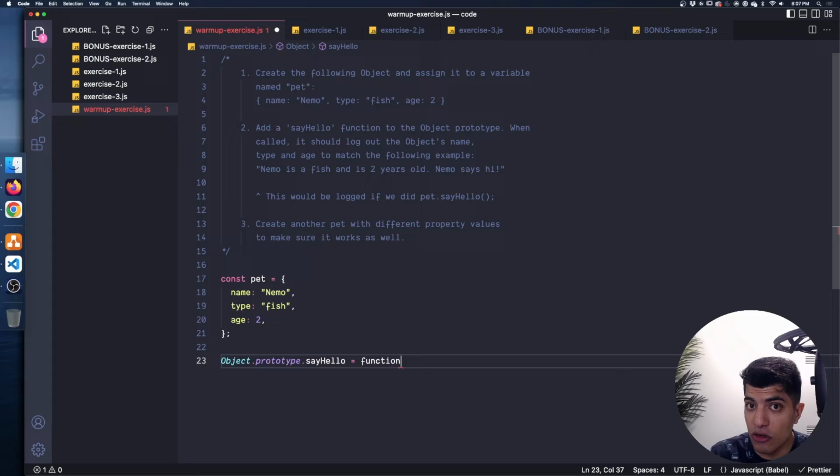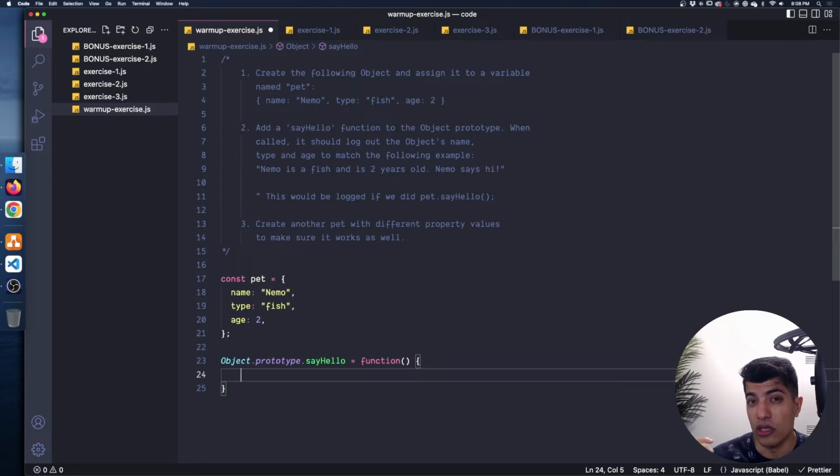We cannot use arrow functions because arrow functions do not bind the this keyword. Only regular functions allow the binding of the this keyword. If that seems confusing to you, definitely recap the previous video where I have some illustrations and visualizations to make sure that makes sense when I talk about the context and binding of the this keyword. Inside of this function, since it's a function keyword, we can technically have access to the this context. Depending on how this function is actually called, but generally speaking, we can use the this context in here.